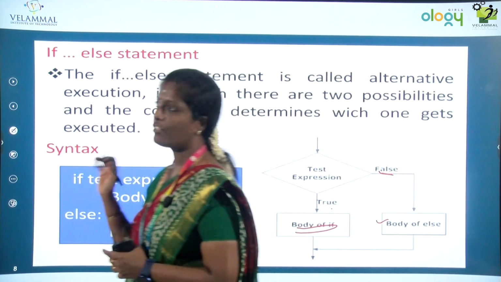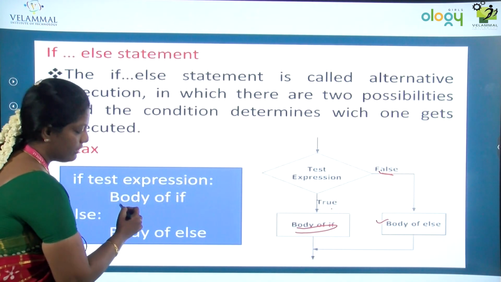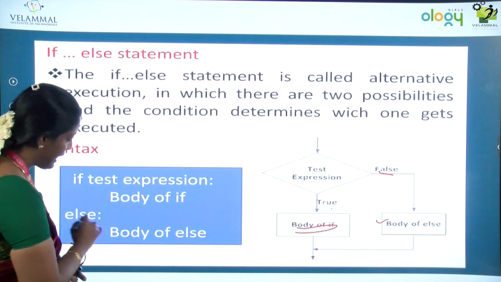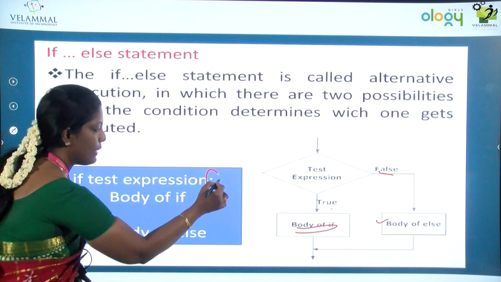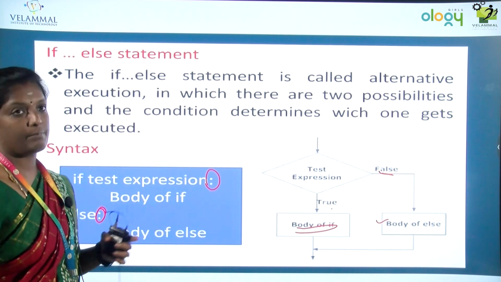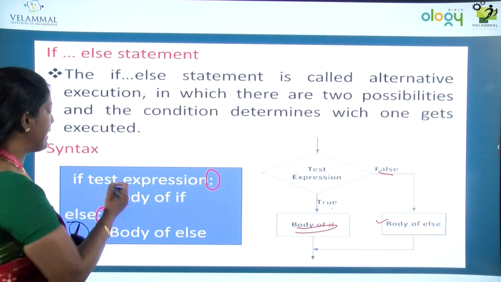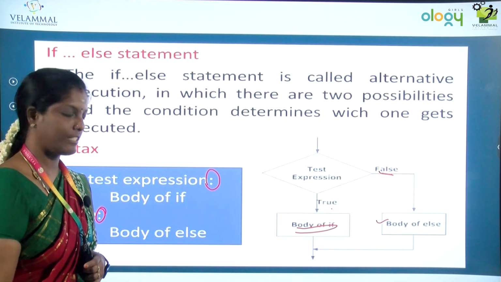So what is the syntax of it? Here the syntax is: if the expression, then the set of statements, then else. And remember, don't forget this colon. This colon is very, very important. In the syntax, you get the colon. In Python, we end these statements using colons, right? This introduction you would have got before itself, right?